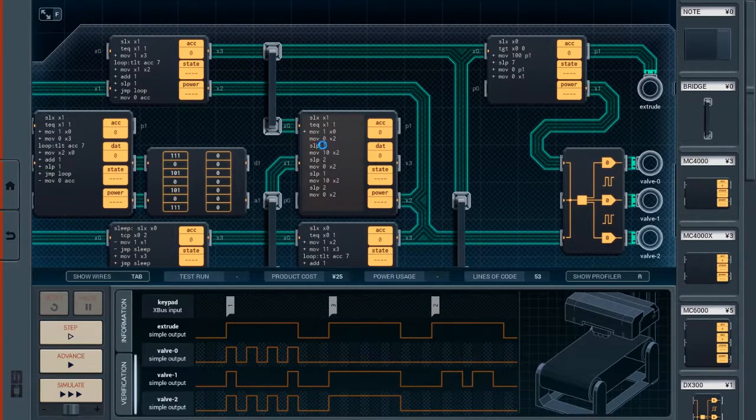And then sleep 1, then move 10 X2, sleep 2. I could probably erase this line and be fine, but I'm leaving it there just to be sure. Move 0 X2, sleep 1, move 10 X2, sleep 2, and move 0 X2, and then jump back to start, and I can leave it like that because then this also kind of resets it.